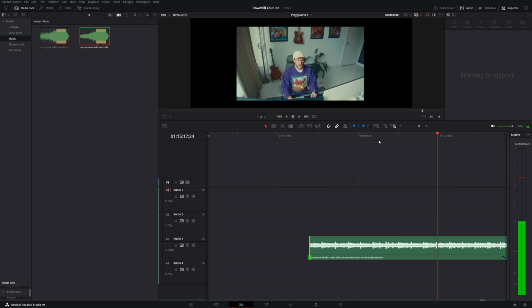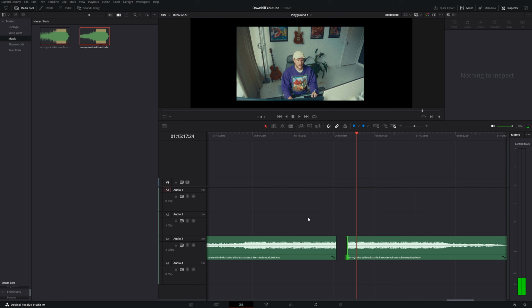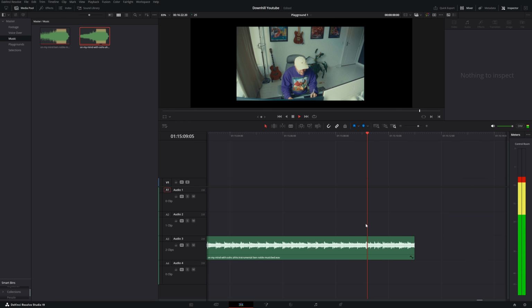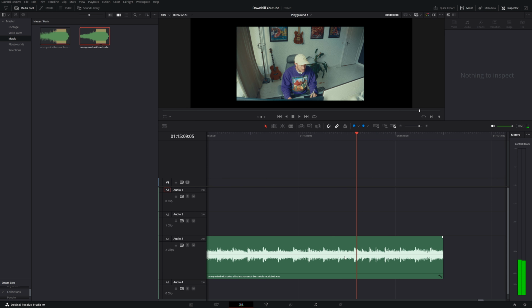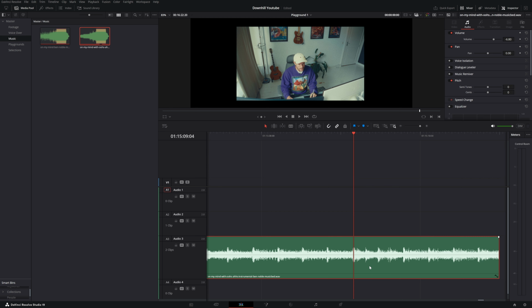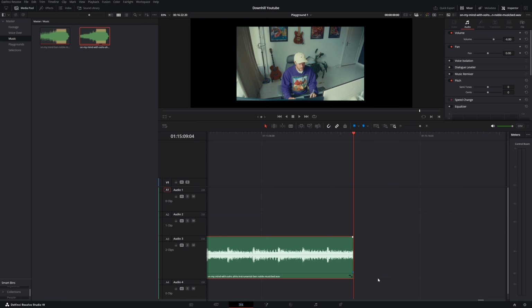Okay, so I tried to match up these drums and then hopefully it sounds better. And you really can see where the drums are because you can read the waveforms, okay? Here starts the drum. So let me make a marker, and let's delete the rest.